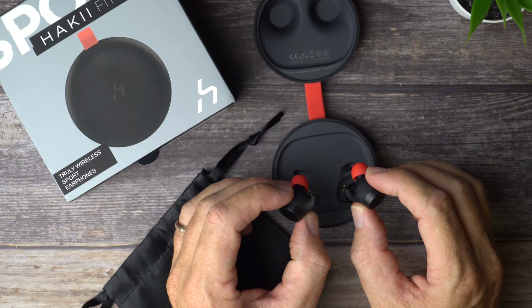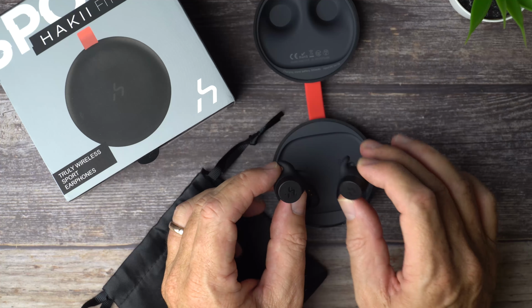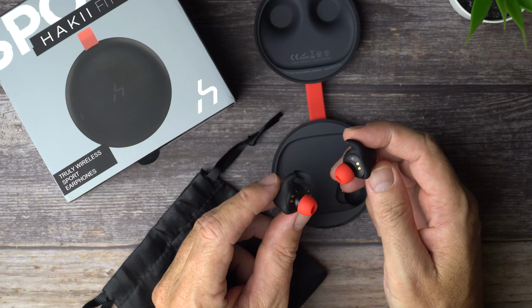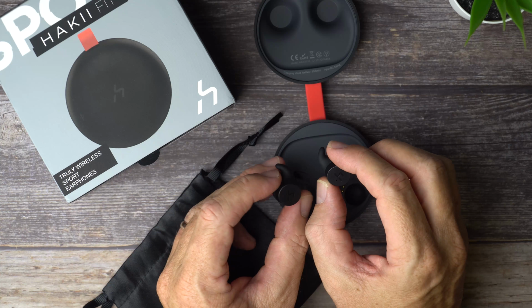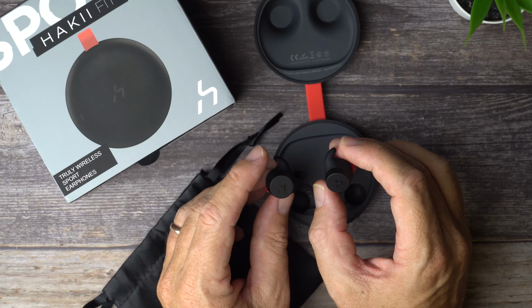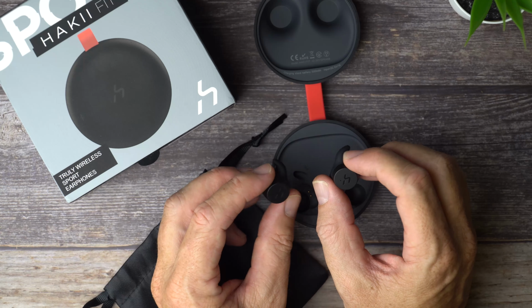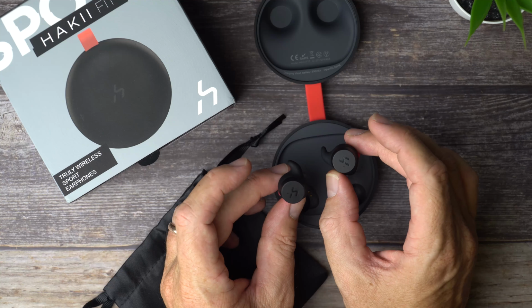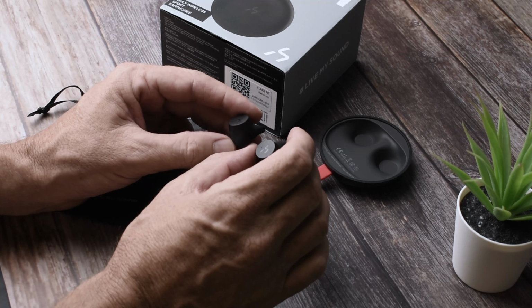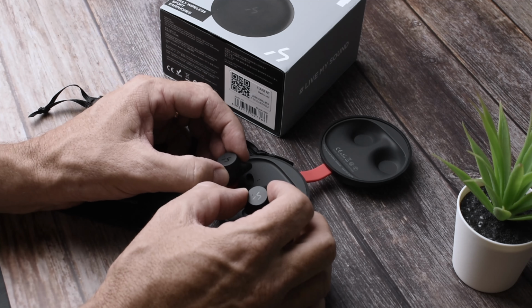In terms of battery life, these are average, or maybe even a little poor by today's standards. You get about 3.5 hours from a charge, and depending on your usage, that might or might not be a problem. For me personally, it doesn't really matter, because I only use these for 1 or maybe 2 hours at the most, so I don't have to worry about the battery running out. You can recharge them 3 or 4 full times from the case as well. So not too bad, but definitely a little bit behind some of the competition at this stage.